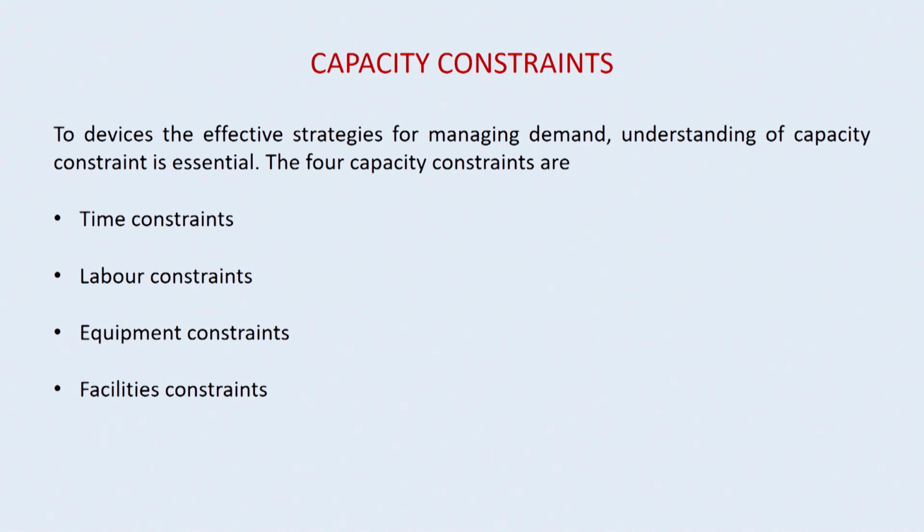The capacity constraint speaks of the fact that to draft effective strategies for managing demand, understanding the capacity constraint is very essential. The limitations in terms of proper disposition of the services are associated with four forms, and these four capacity constraints are the time constraint, the labor constraint, the equipment constraint and the facilities constraint.